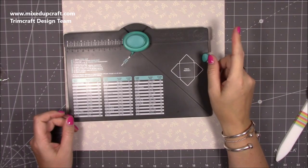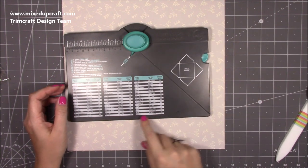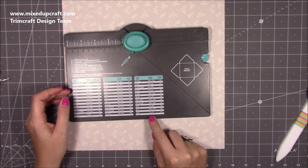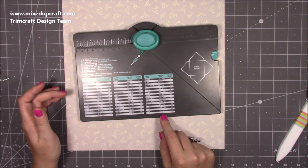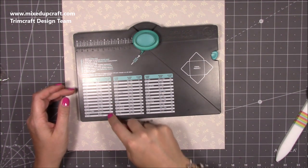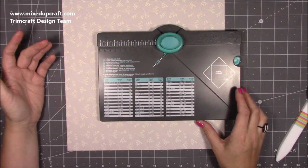Okay, so the measurements of this card, once it's all folded flat, is 6x9. Now on the envelope punch board, it goes up to 6x8.5, and it tells you you need a piece of 11.5x11.5 and score at 4 7/8. So I figured that surely if I used a piece of 12 by 12 and scored at 5, because not any of these score line measurements use the very, very last one, which is 5. So I did it and it worked.